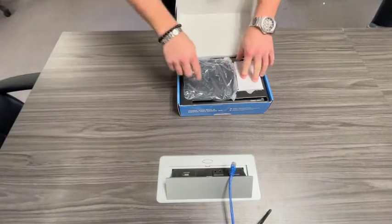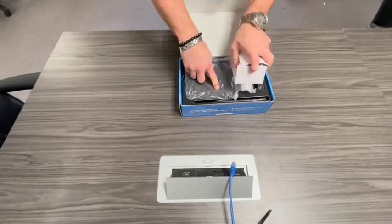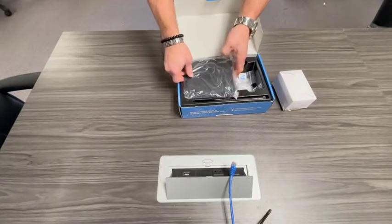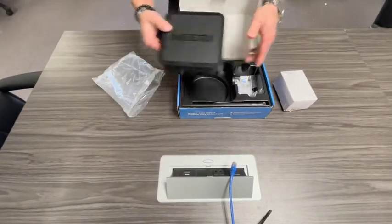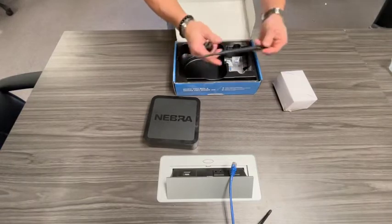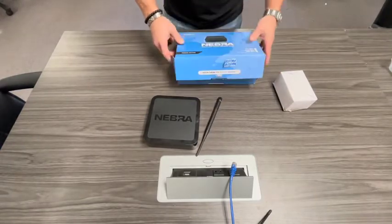And this one's a little bit trickier on the power supply because it actually supports many different outlets. So let's go ahead and we'll take out the power supply box here. We'll see some other labels and stickers. We'll take out the Nebra Hotspot miner. Okay, and so that's what we have here. We'll move that aside as well. And we also have our antenna, very similar to the rack antenna that we just saw in the last video. All right, we're going to close up that box and put it aside.